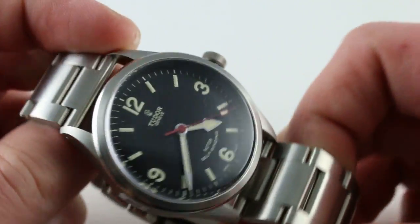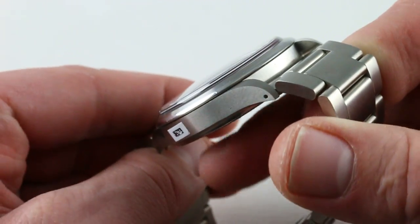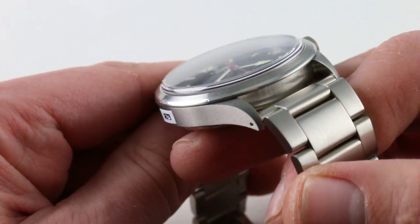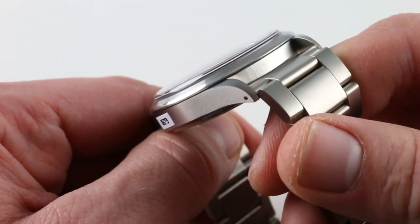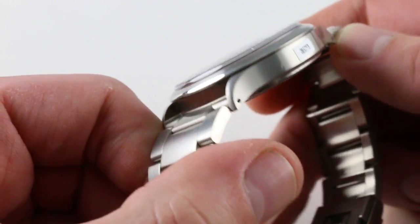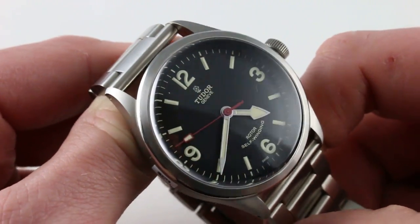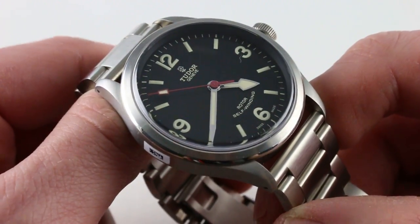Now, going back to the timepiece, it's delicate, not in the sense that it's fragile, but in the sense that it does have a grace to it that's absent in, for example, the Heritage Chrono, the Pelagos, and the Black Bay families. The taper of the lugs is downright fine, almost to a point. The only place you'll see this in a contemporary Rolex would be on something like a Day-Date, a Datejust, or a Daytona. In the era of the super case, this kind of slim, almost slinky profile to lugs is almost extinct. Almost. Tudor's keeping it alive.